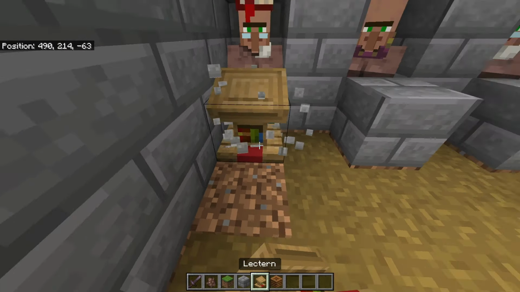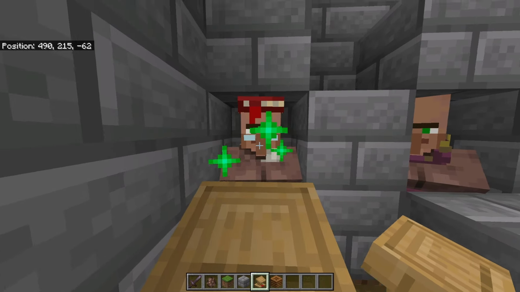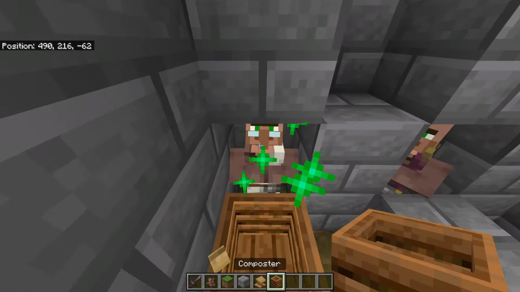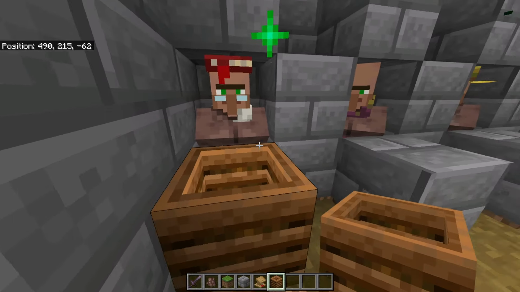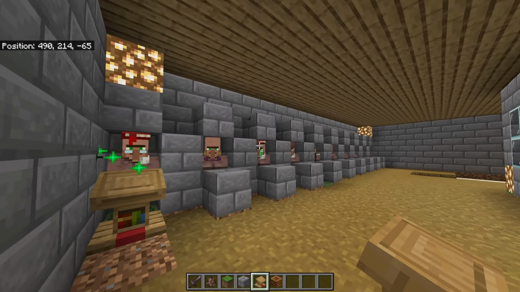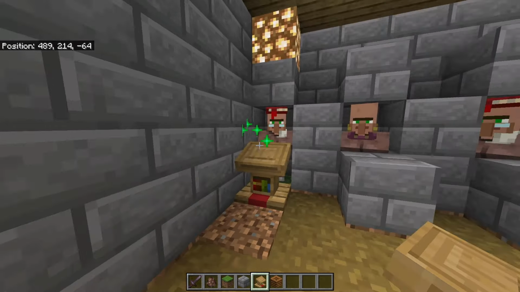We're simply going to place a lectern here, and I'm going to show you the big issue. When I place this, as you can see, this librarian didn't link. If I place a composter right here, it's still a librarian. It's not linking. It's not turning into the profession I want. In fact, when I place that lectern, that villager over there is taking the job. This is known as cross-linking, and this is a huge problem.